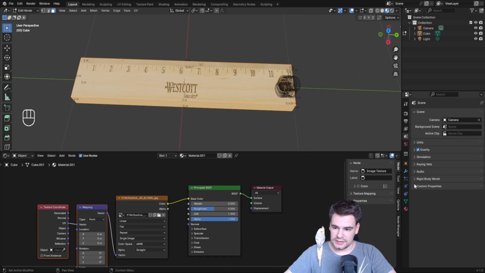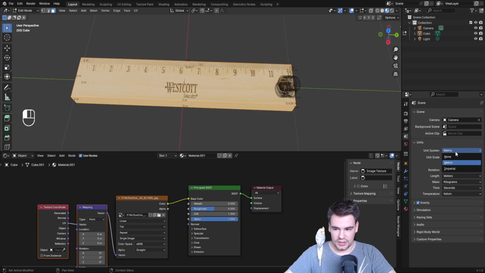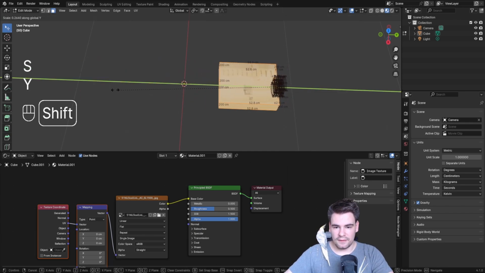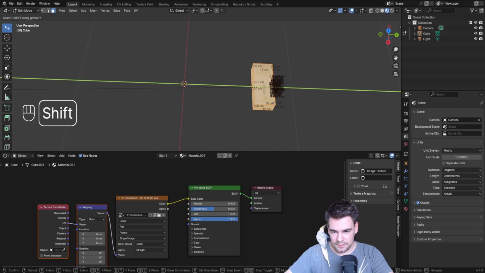So we just go onto the scene here and go to units. Here you can just change between everything. In this case, we have 12 centimeters. So we're just going to change it from meters to centimeters. Of course, you can also go for inches, but I am European, meaning I have no clue on how you actually do these lengths, because they're strange. And yeah, I have meters and centimeters. Anyway, let's just wonderfully scale them down the x-axis until we have 12 centimeters in here.